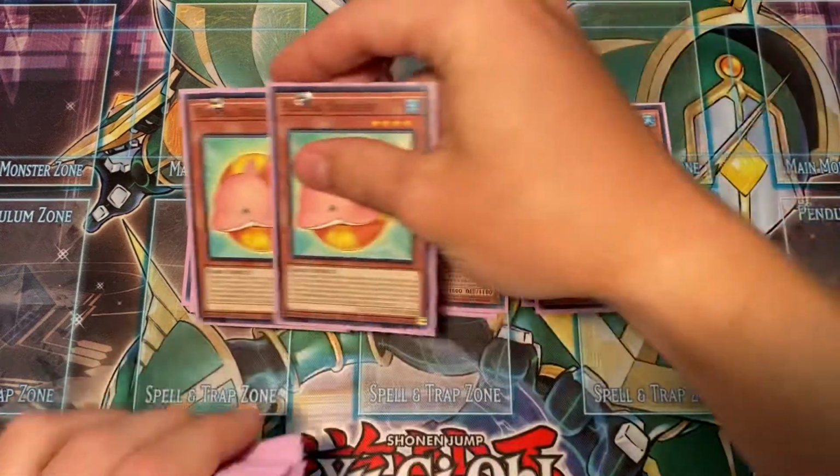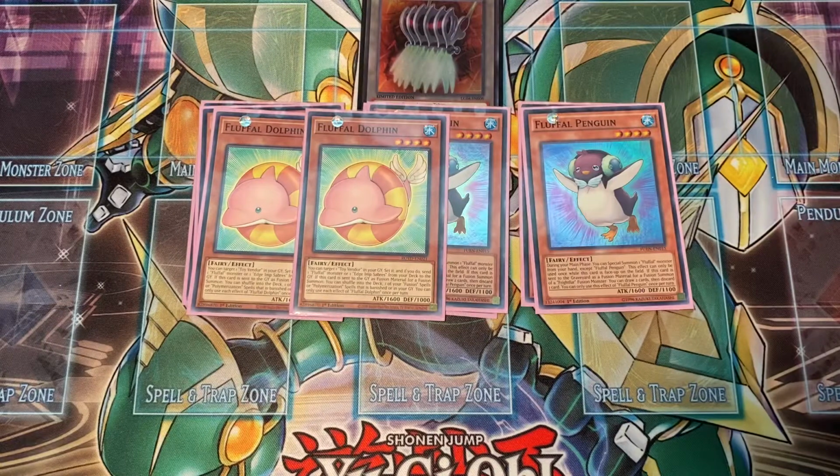Starting with the 2-ofs, we now have Dolphin. Dolphin's really amazing. It combos so well with Fluffal Penguin. Its effect is you can target a Toy Vendor in your graveyard, set it, and then send a Fluffal monster or an Edge Imp Sabers from deck to graveyard. And then whenever it's used as fusion material, you can put a Polymerization that's either banished or in your graveyard back into your deck. So late game, if you need to resolve a Patchwork but you're out of Polymerizations, this allows you to make your Patchworks live again.